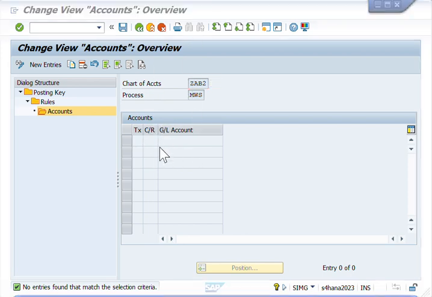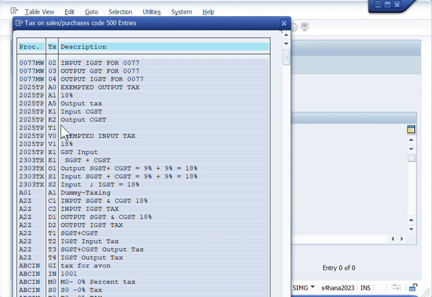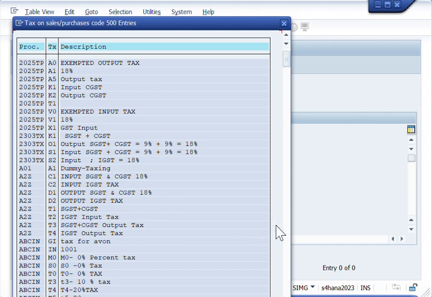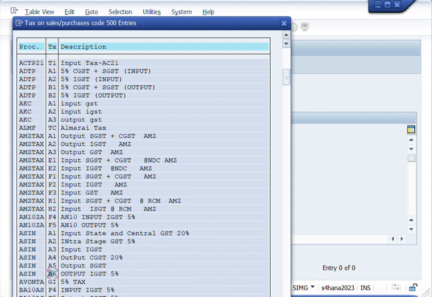We will now assign tax codes for our chart of accounts. We will click new entries. Remember we created A6, so we'll add this type of output VAT tax account in our chart of accounts for A6.